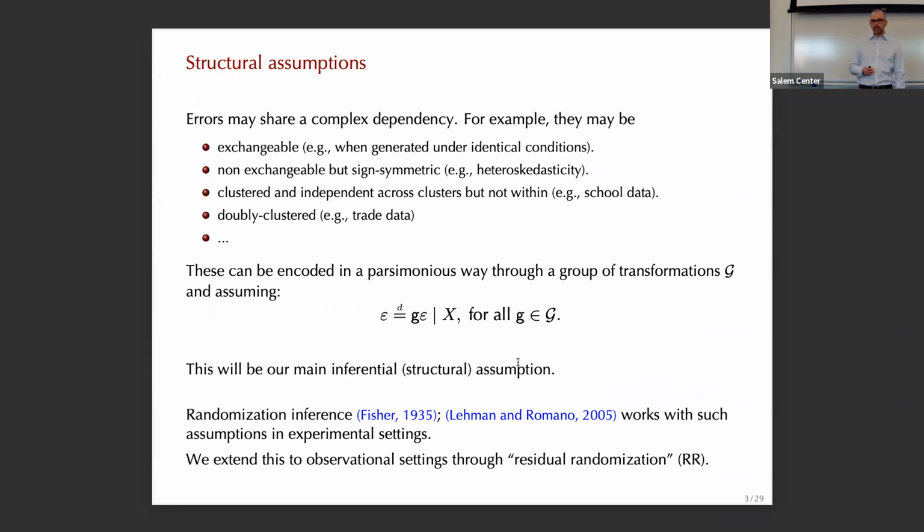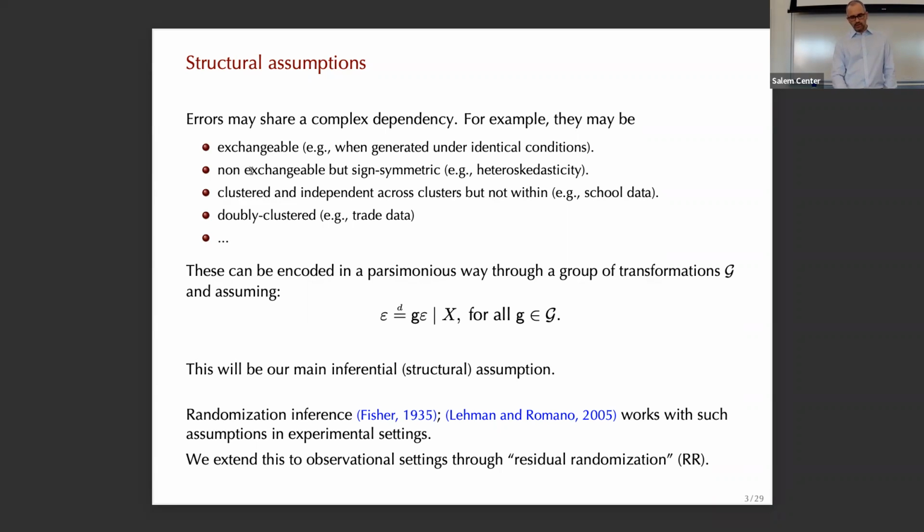Well, think about any complex dependency on those errors. There are many examples of that. If you do applied work, you've probably seen them before. One structural assumption is that the errors are exchangeable, so you can just permute them and their distribution is unchanged. For example, when we say the data are IID, we immediately also assume that they are exchangeable. It's buried in there.